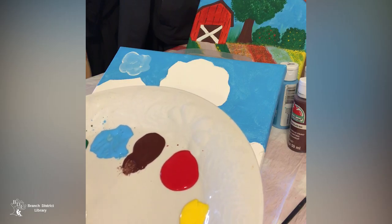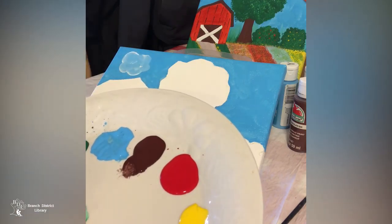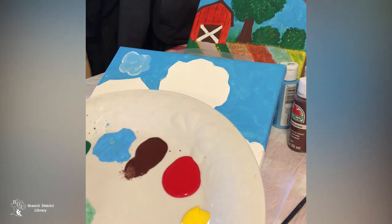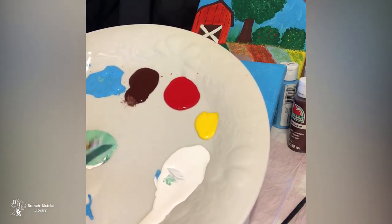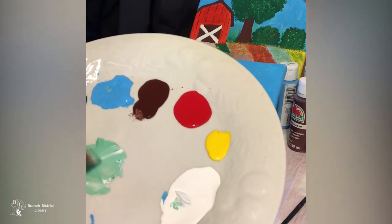So, I'm going to take a little bit of white and just a touch of green. Now, if you're using the kit that they gave you and you haven't put your paint on a plate like this, do not dip into one color and then into the other color, because then you'll ruin your paints. You want to put them somewhere else so that you can use them as you need and not worry about messing them up. Like, see how that green left a little spot? But that's okay, because I have plenty of white.